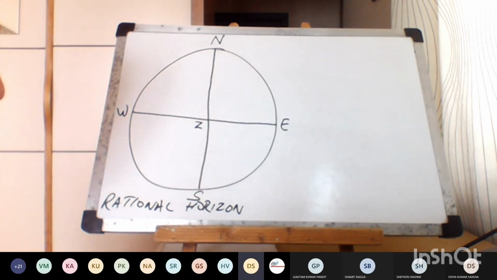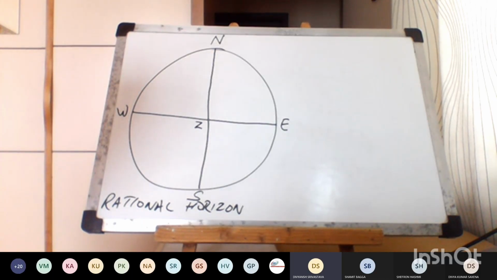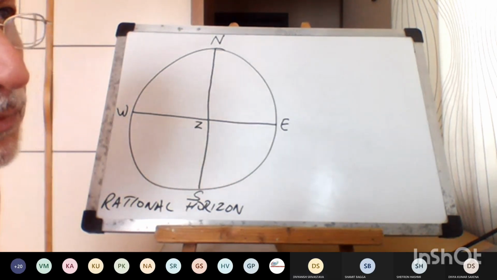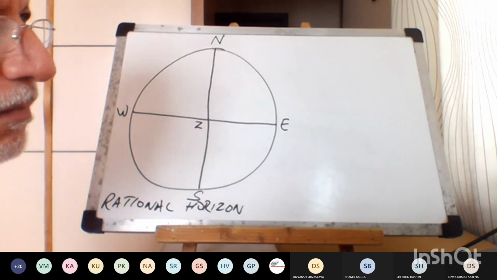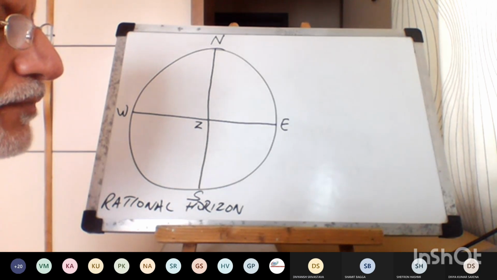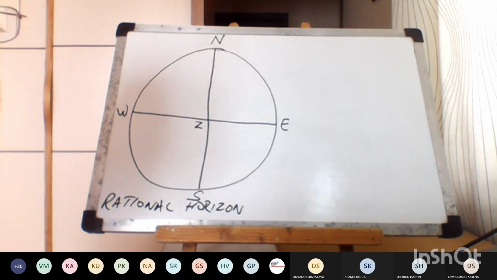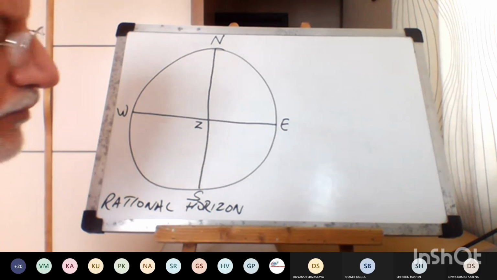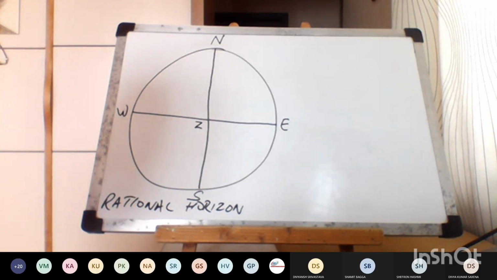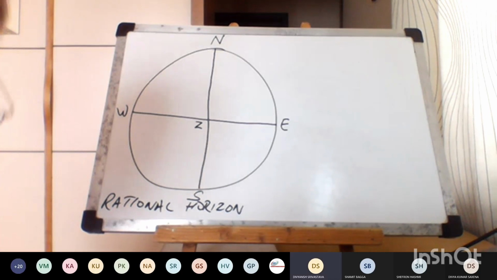Sir, if we are denoting NZS as meridian, we can also denote WZE as parallel of latitude passing through the observer. WZE as parallel of latitude passing through the observer will not be correct, because a parallel of latitude is a small circle. WZE is a great circle. I will explain that to you in a moment. We will come to that one. Why it is not a parallel of latitude.